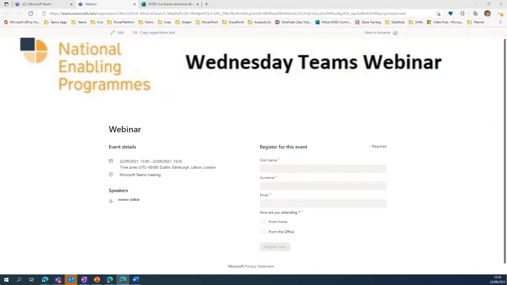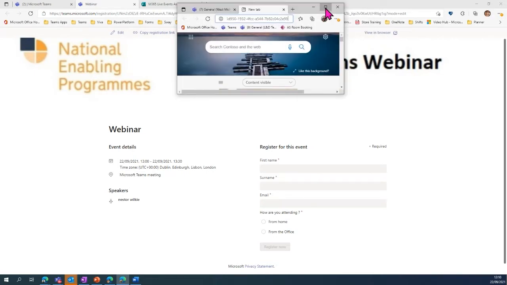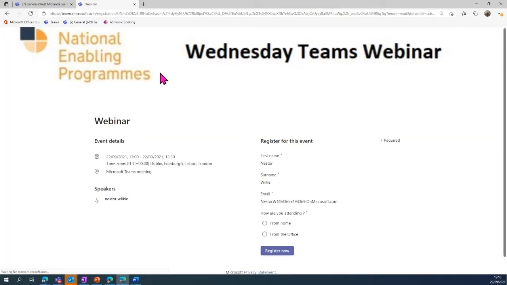Now on my other screen, as always, I've got Nesta waiting in the shadows here, and I'll bring him over so you can see him. I've just copied that URL in, and this is what your user's experience will be. Okay, so you can see my very poor image of the NEP. Apologies. You can see the time slot. You can see who the guest speaker is, and it would put the bio there as well.